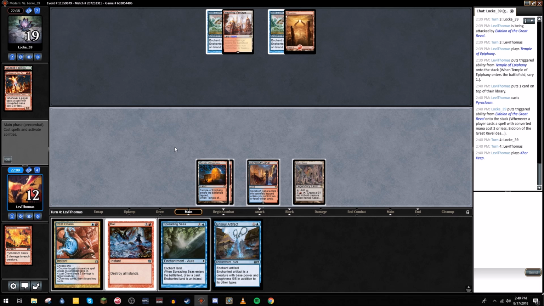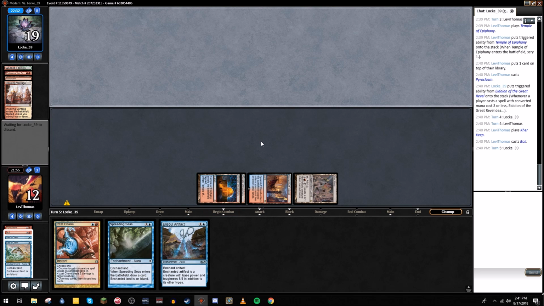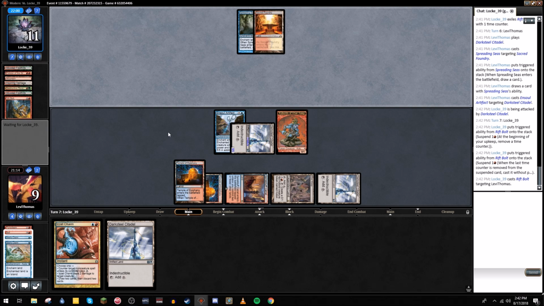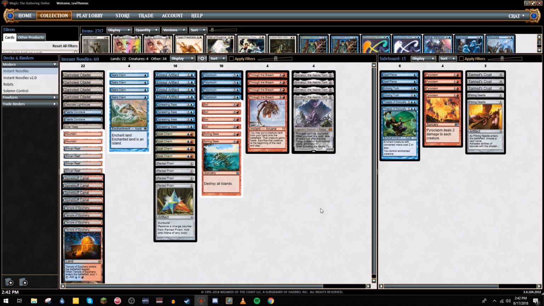Think I'll wait until he plays his third land so we can do Spreading Seas, and then we can boil it. Or maybe we just boil it. Yeah, let's just boil it. Why not? Being 4 lands ahead against burn seems really good. This matchup seems like shockingly bad for burn. And we win. And we are back with the deck.